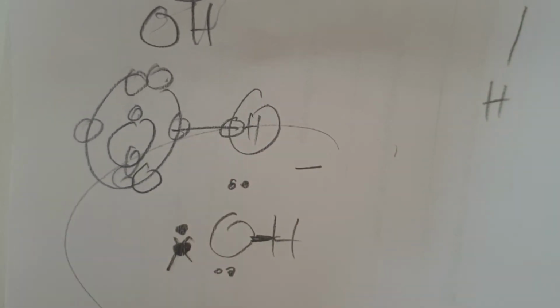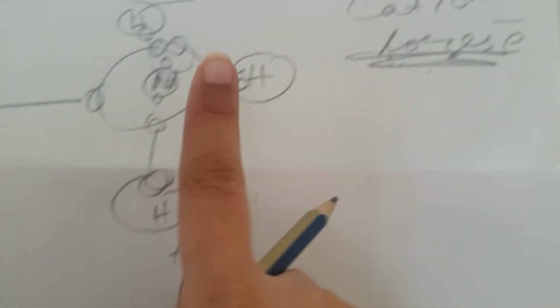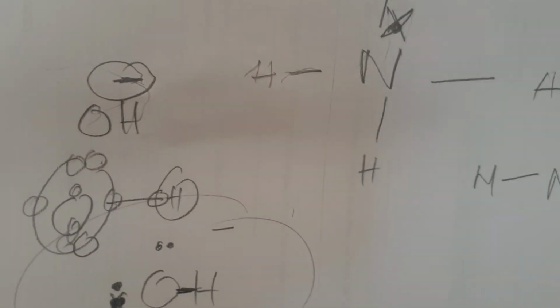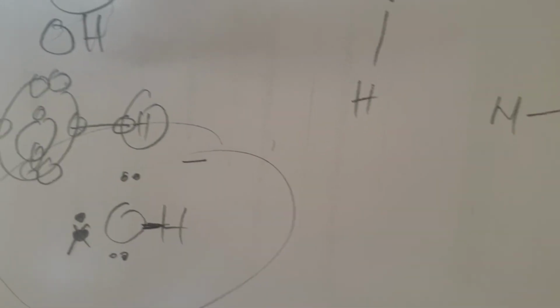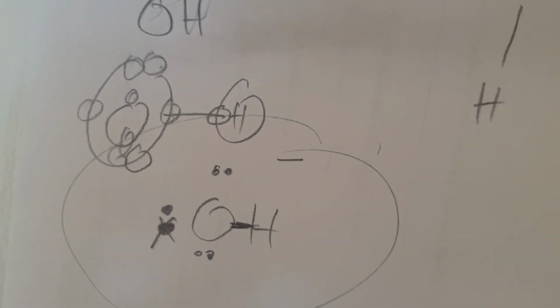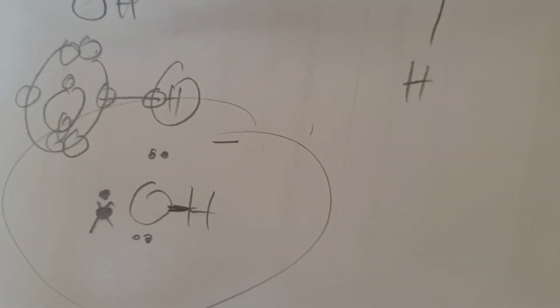So this is the structure for polyatomic ions. This is the case if you have positive. This is the case if you have negative. Positive means you need to lose 1, and negative means you need to gain 1. It depends if you have 1, 2, 3, it depends.